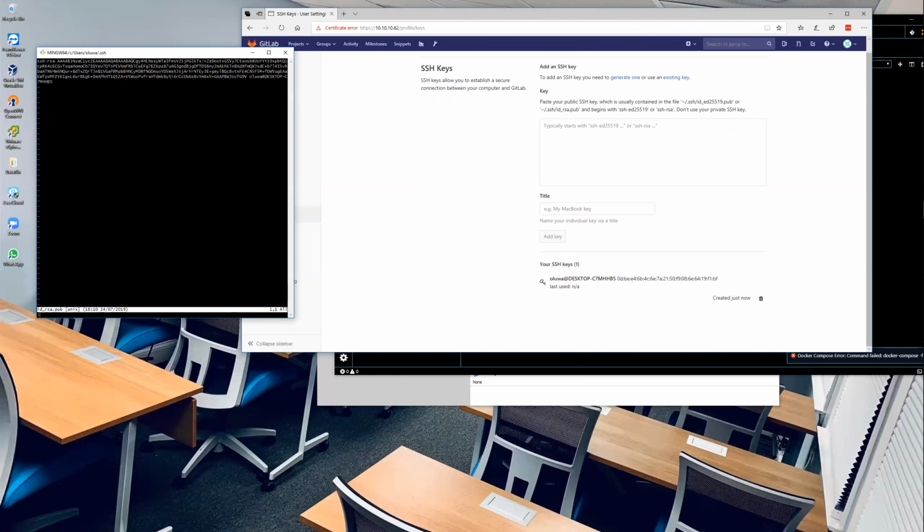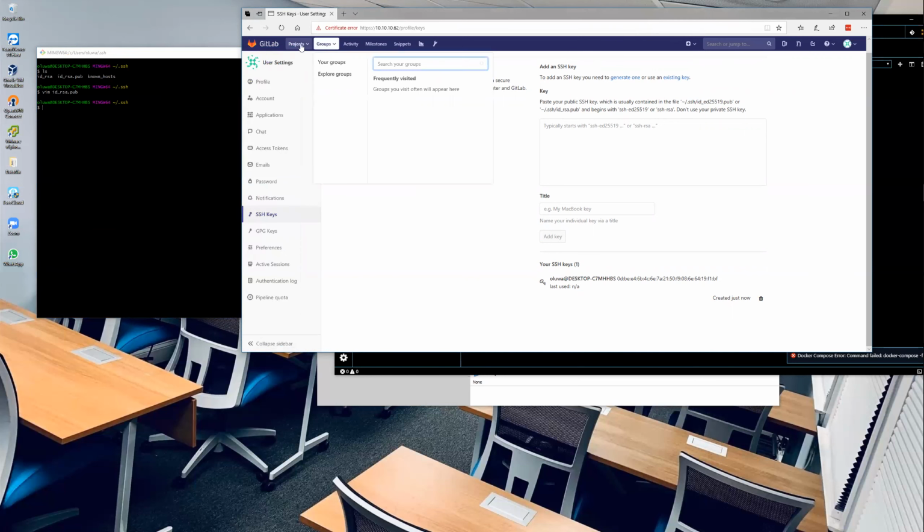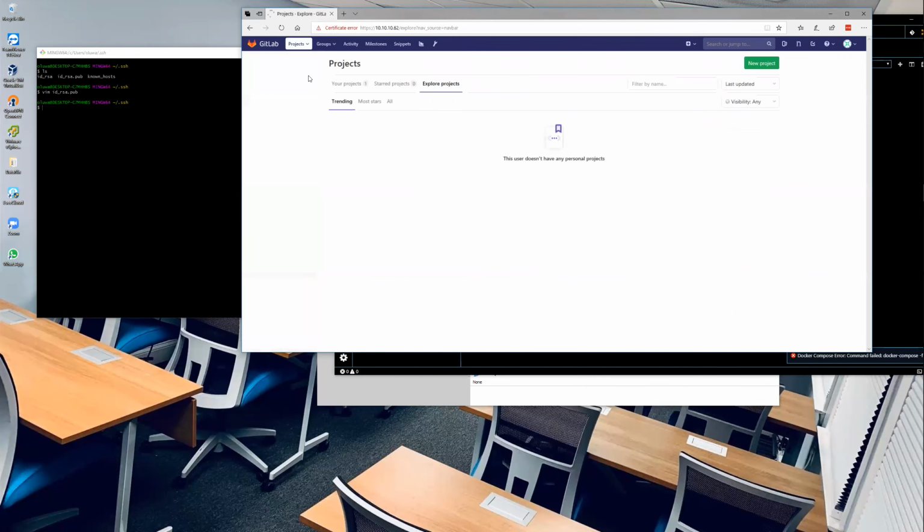So after I have the key added, I can simply go back to my project. Now I have one project under this group. I can click on that project now.